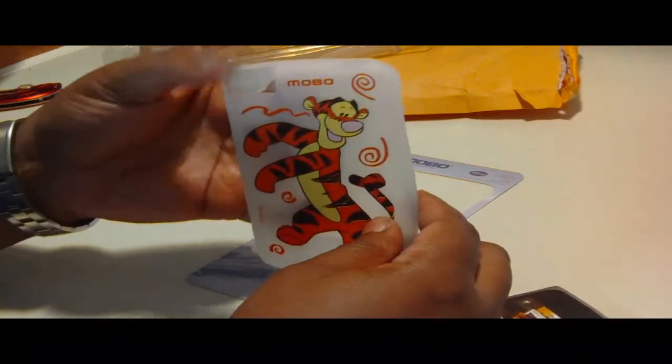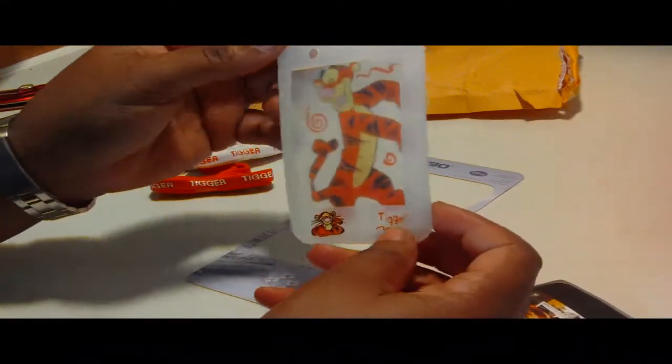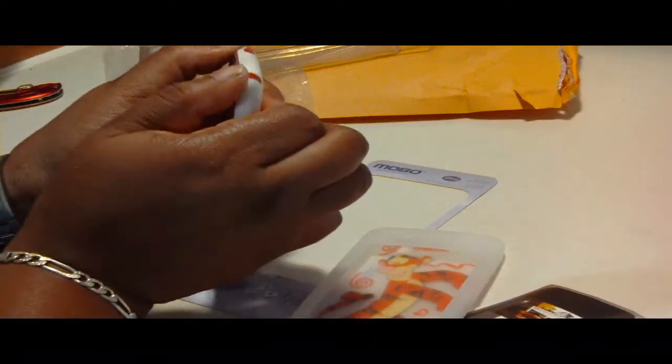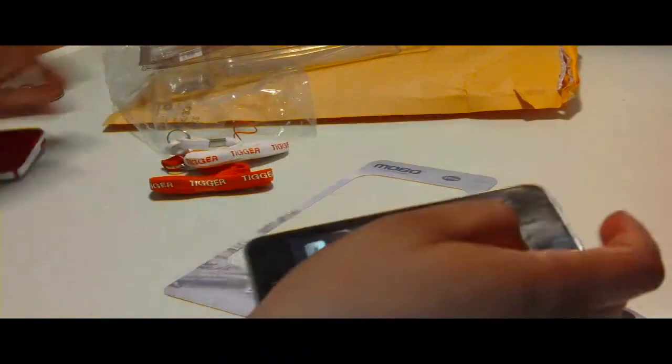You have your Wi-Fi opening there. I think this is for the iPod first generation, guys. It's supposed to be for the second. So let me see if it's going to fit. You know, it's rocking the candy shell right now. So, oh yeah, it didn't want to come out. Okay, hold on.